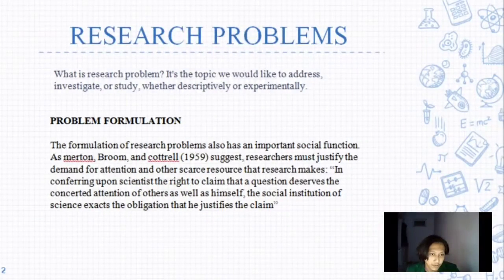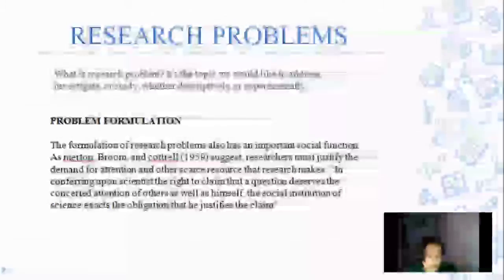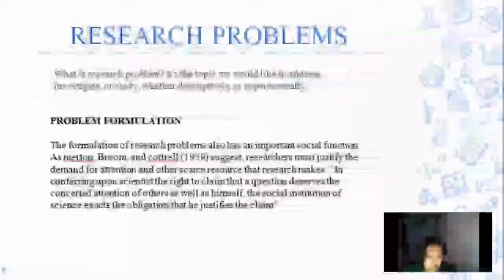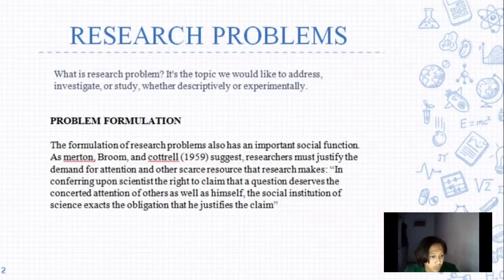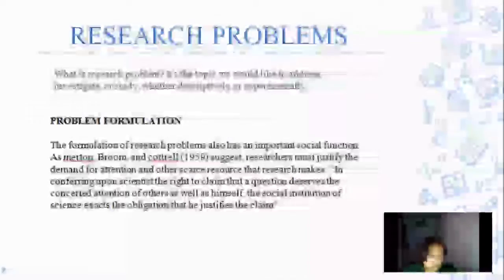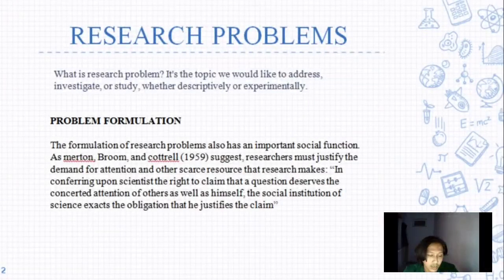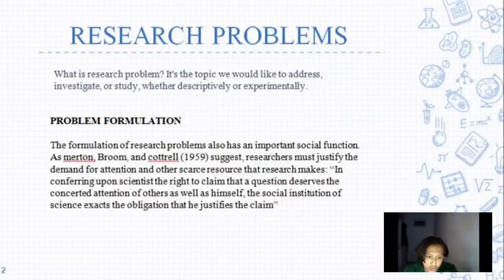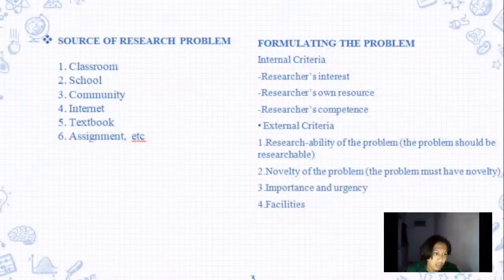Okay, what is research problem? Research problem is the topic we would like to address, investigate, or study, whether descriptively or experimentally. Problem formulation. The formulation of research problem also has an important social function. As Merton, Broom, and Cottrell 1959 suggest, researchers must justify the demand for attention and other scarce resources that research makes.